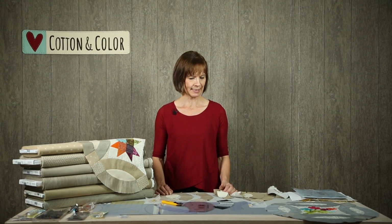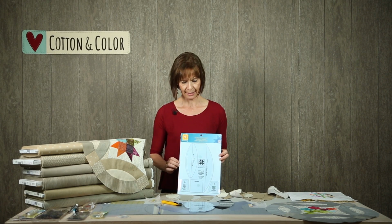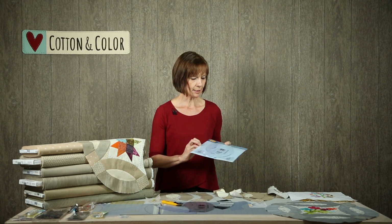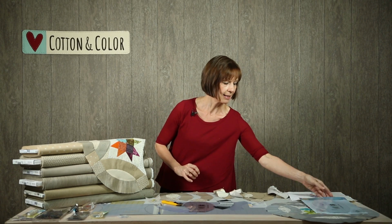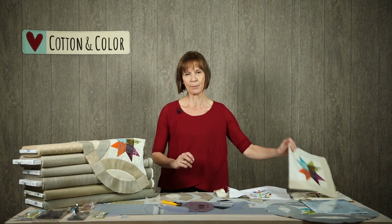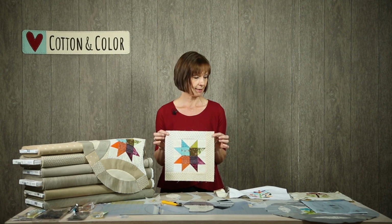I would like to show you today how we are making a double wedding ring quilt using this template set from Easy Quilting Simplicity called Double Wedding Ring. Our blocks have got the size of 10¼ inch or 26 centimeters including seam allowances.